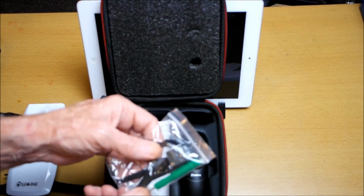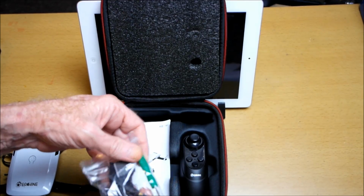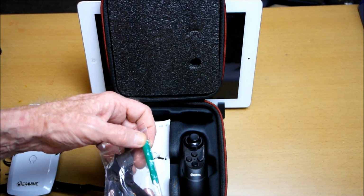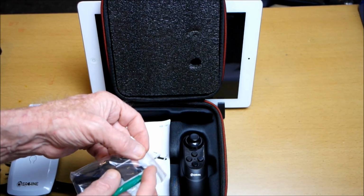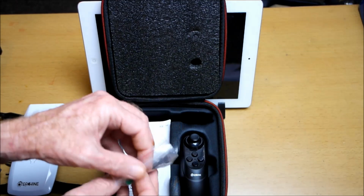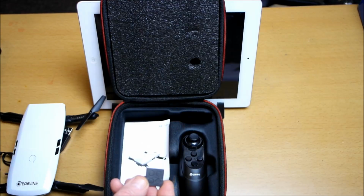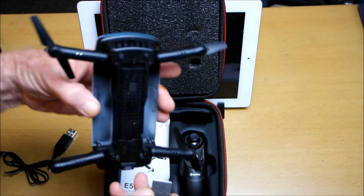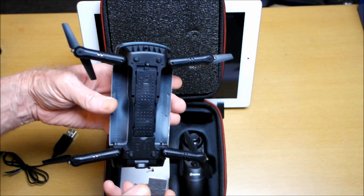We get 4 spare propellers, which is always good. Also get a star Phillips screwdriver for removing and replacing props. And we also get this pad that has 4 spare rubber feet for the bottom of the craft.